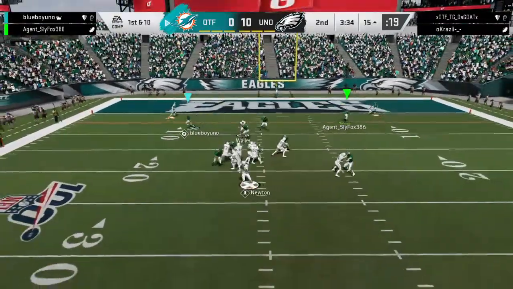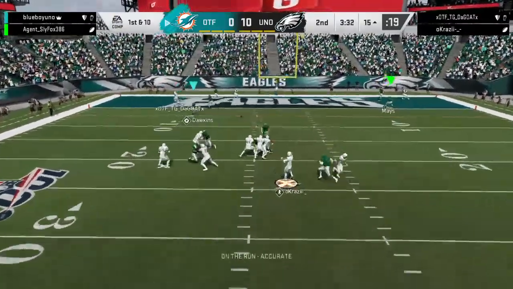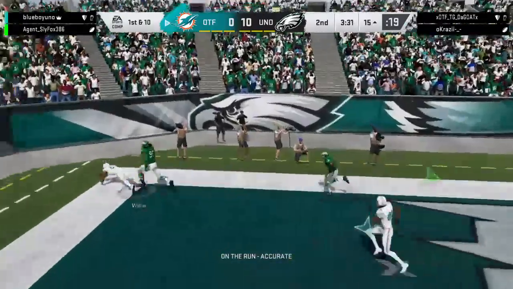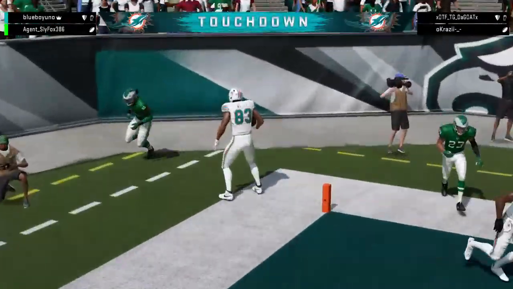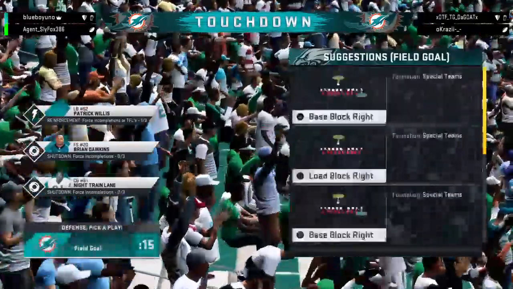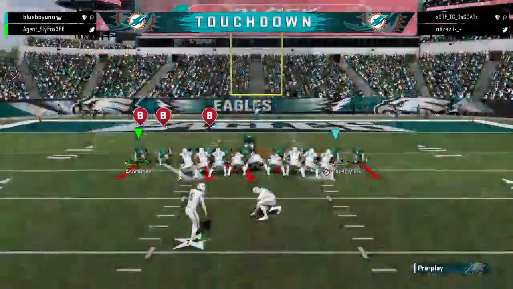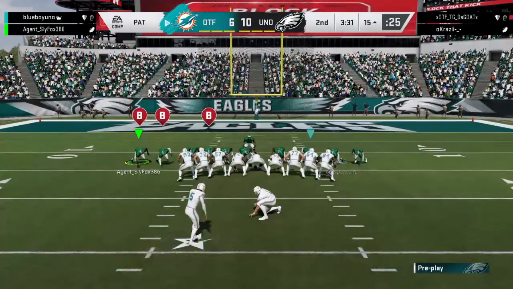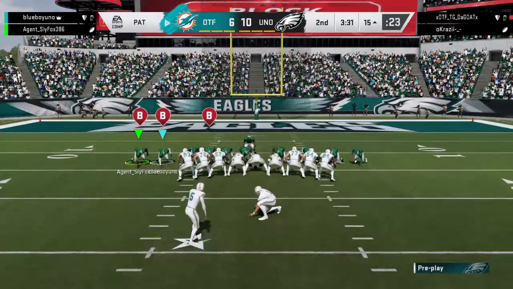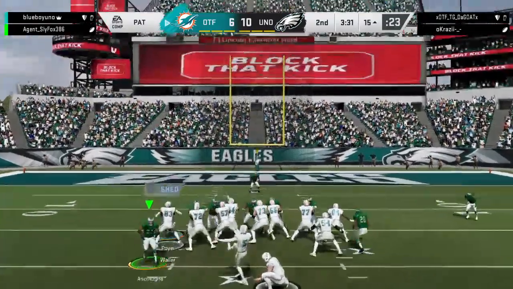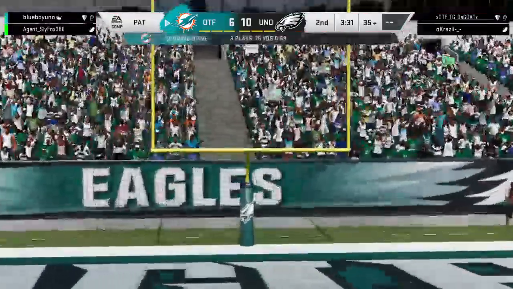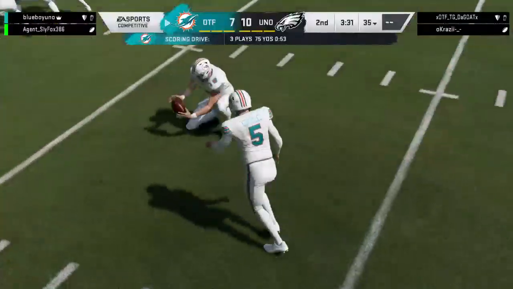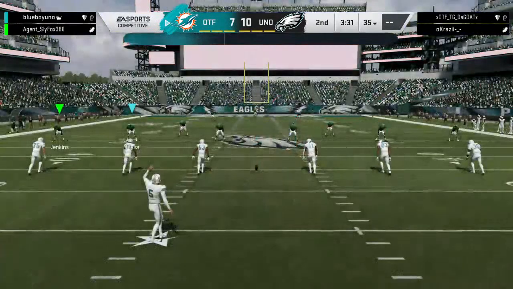From the red zone now, Newton steps away to his left. He's got it. Touchdown, Dolphins. Darren Waller there to make the grab as they are now on the board here in the 1st half. Gonzalez able to tack on the PAT, and that'll cut it to 3 at 10-7.